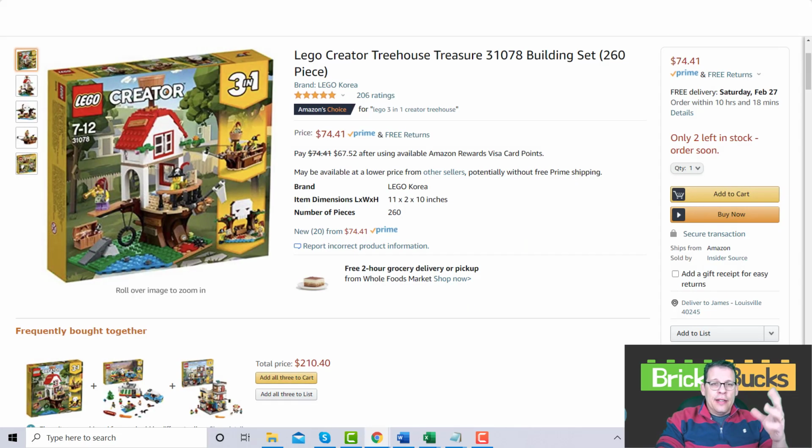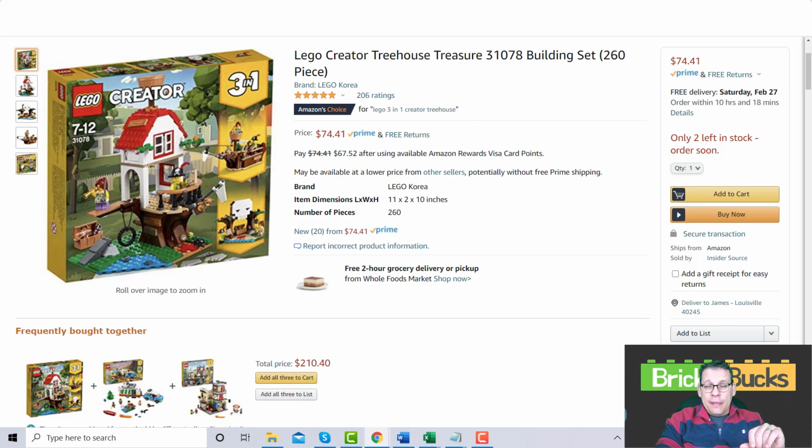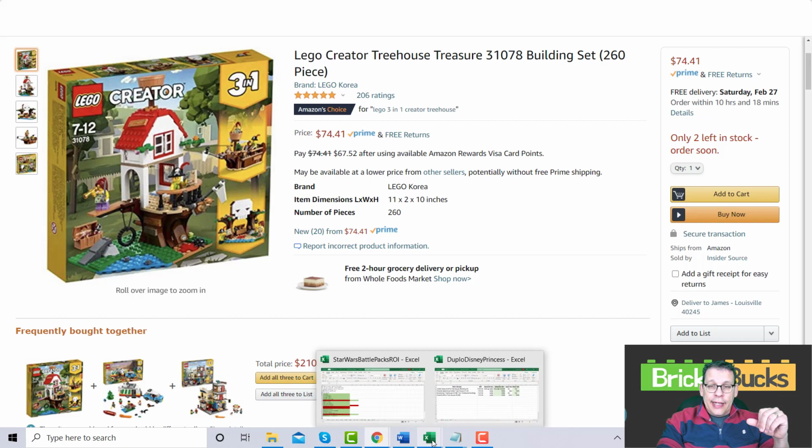And I'm just going to go back to it, right? I mean, look at this. I'm not trying to be mean here, but there's nothing too special about this set, right? This is what I would call an under the radar set, where everybody's going after maybe the treehouse last year, and nobody's paying attention to this set. I'm sure there's one or two people that are buying up and scooping up as much as they can, and now they're dumping it so they could get a pretty decent return on investment.